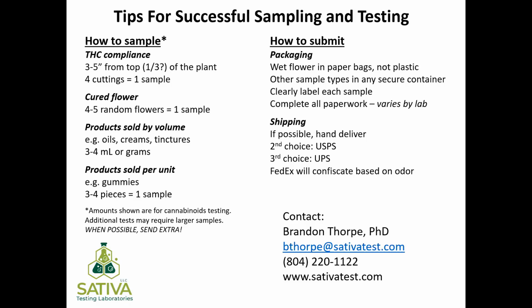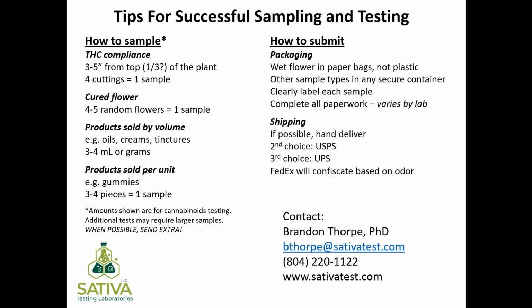Cured flower, same thing. As we were talking about before, the difference in the top and the bottom of the plant, especially if you have everything bucked and cured or dried, whatever you're doing, try to take a couple of random samples from different areas, throw them all in a bag. You don't necessarily have to grind them all together or anything. The lab will do that for you. Things that are mixed, like oils and tinctures and things like that, are a little easier to have a homogeneous sample, as long as you're processing, mix it all together.